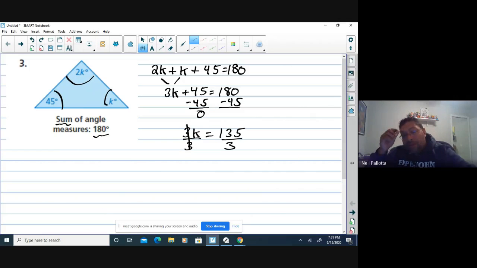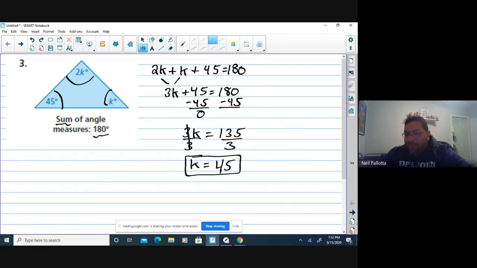On the left side of the equation, the 3 in the numerator cancels out the 3 in the denominator, right? They're opposite inverse operations, so they give us 1. We write 1k just like that. 1k is going to be equal to 135 divided by 3, that's going to give us 45 for the value of k. We circle or box our answers, right? And we should check our answers, right, to see if that's going to be true. So 2 times 45 is 90. So 90 plus 45 gives us a sum of 180.